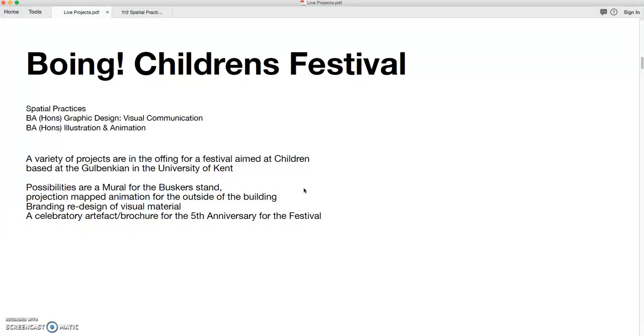Now, one of the things that's interesting about these live projects is that they don't have to stand just within this unit. There can be something you can work on after this unit's over. And again, as I was saying in the email, these live projects are put into this unit to give you experience of working with agencies outside of the university. And as you probably know, as you apply for jobs once you graduate, it's very important to have experience. So it could be good to be working with this organisation. I know someone who works at that organisation, she's fantastic, and she'll facilitate anyone that's interested in doing something like this.